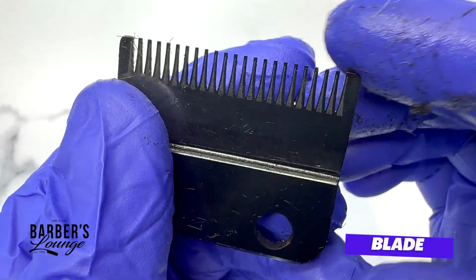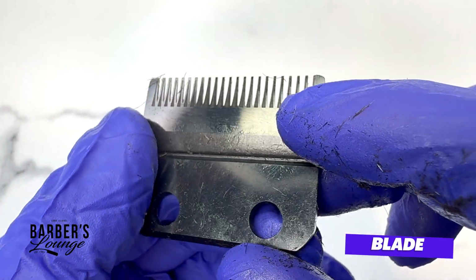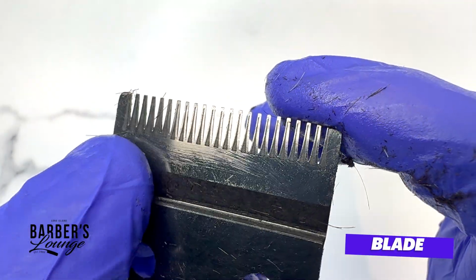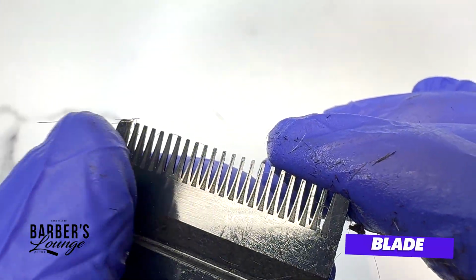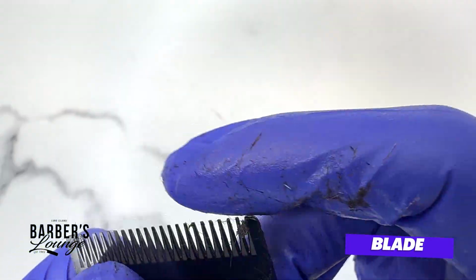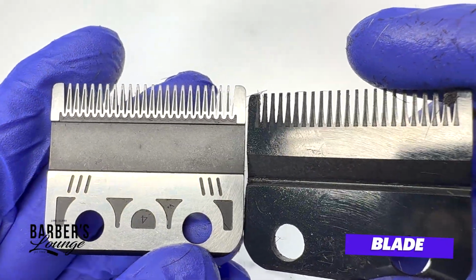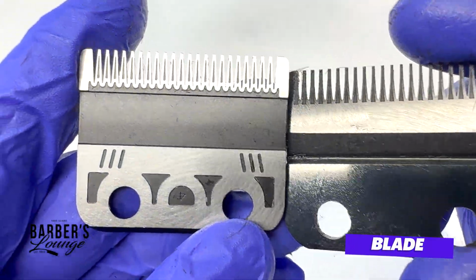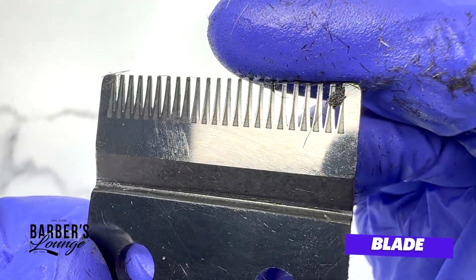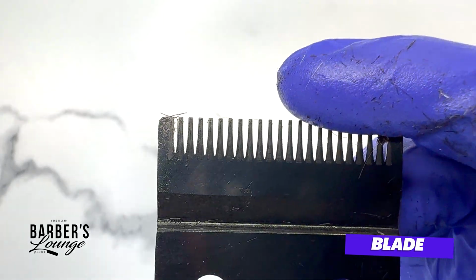And when you flip the blade over, you'll see there's little oil reservoirs. This isn't a metal injection molded blade, but it looks like they tried to do some oil reservoirs right here, but it doesn't really seem that deep. I'm not sure how well it works, because when you look at this in comparison to a metal injection molded blade, there's some room for the oil to sit. This is the babyless blade. So it kind of has oil reservoirs, but I wouldn't believe in it that much.